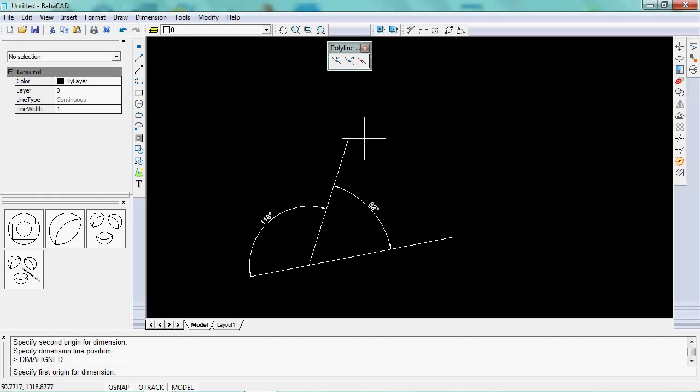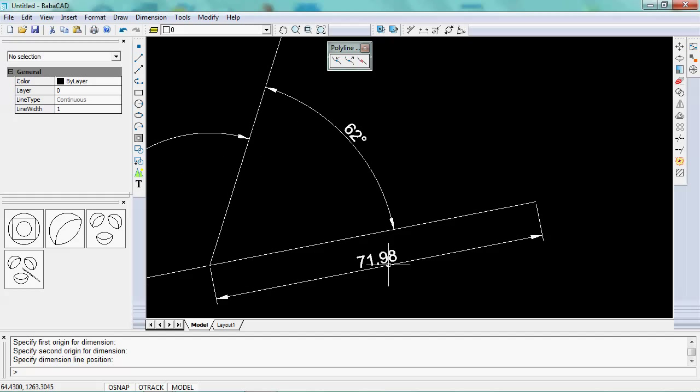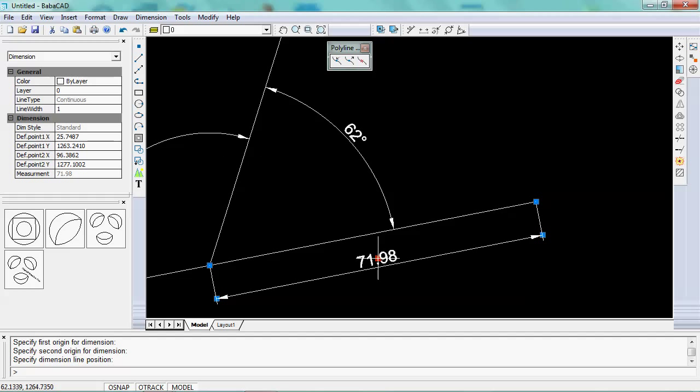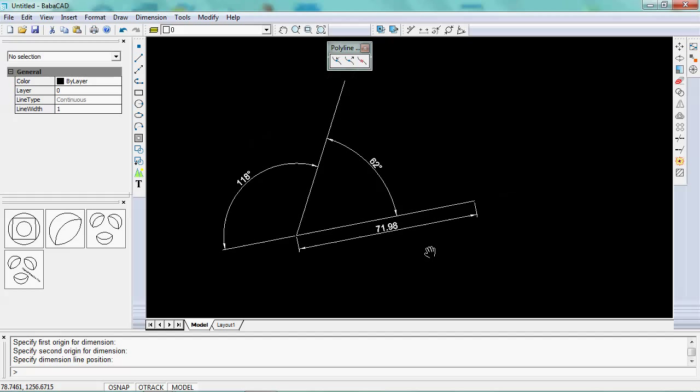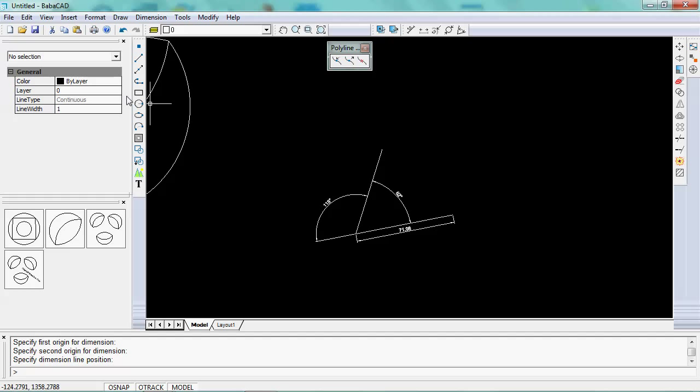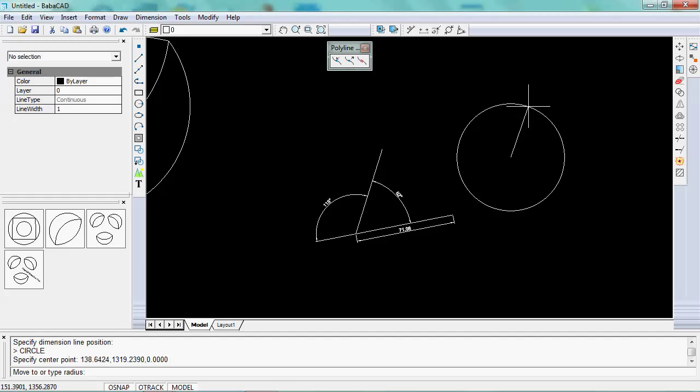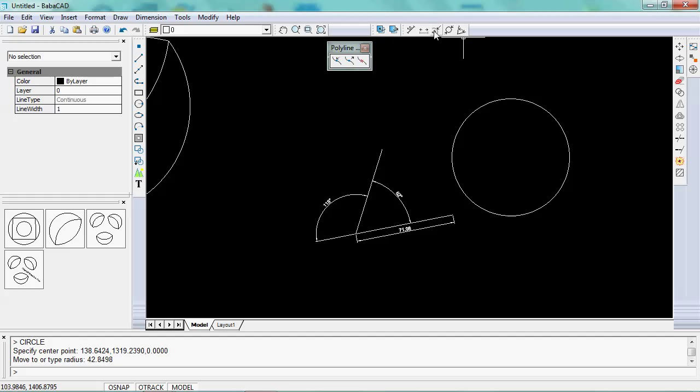For example, you can draw align dimensions like this. Also you can change later. You have also radius dimensions like this.